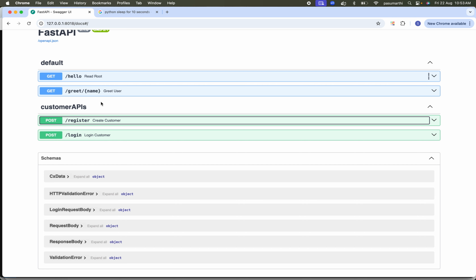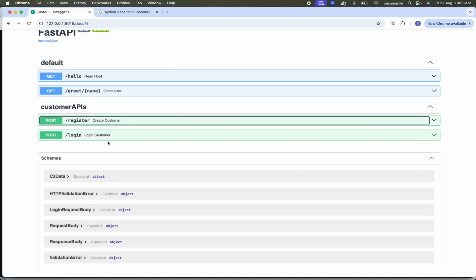What are the API endpoints? Get API slash hello endpoint. Get API slash greet slash name endpoint. Slash register post method, slash register endpoint. Post method slash login endpoint. Only these endpoints will work. For all the remaining endpoints, it will throw a 404 error.